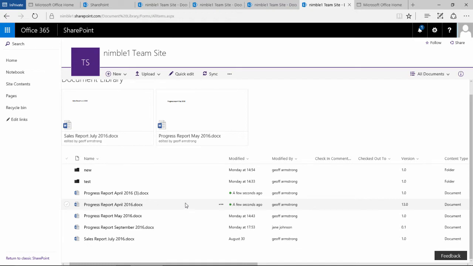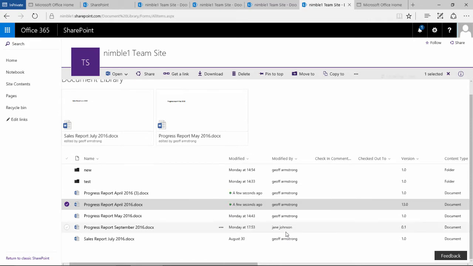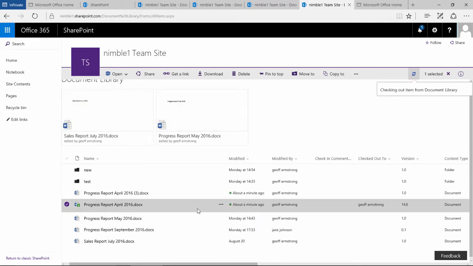So there is a whole load of other functionality that we can look at. For instance, what happens if we check out a document? If we click the ellipsis and we say check this document out, notice we get this marker here that says the document's checked out.